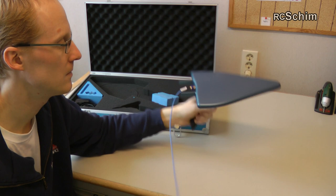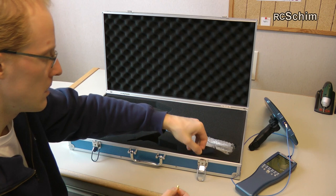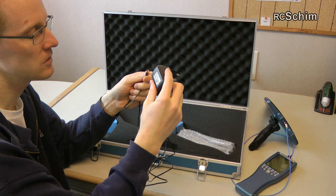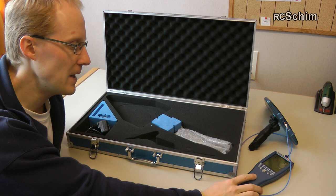What else in the box here? There's a little SMA tool to tighten it, and the adapter here. It's a wall plug that delivers 12 volts to charge the battery that's inside, and the battery is 1300 milliamp.